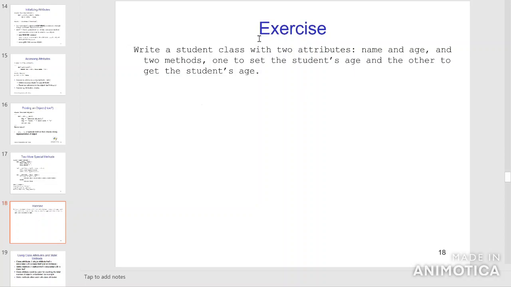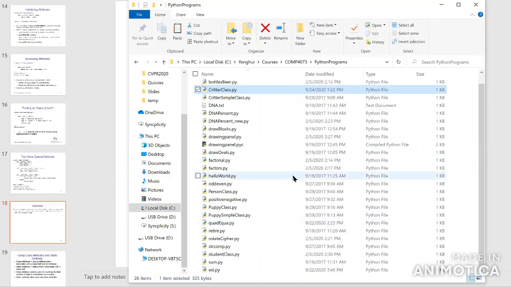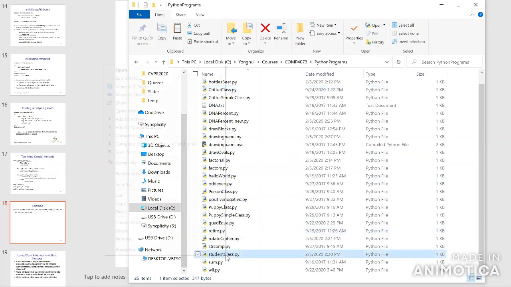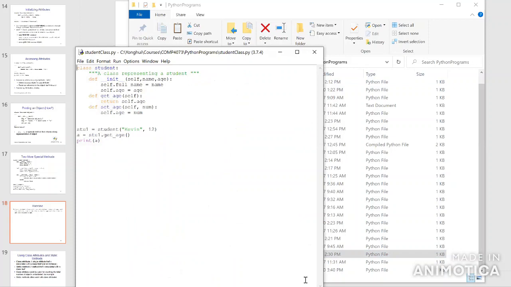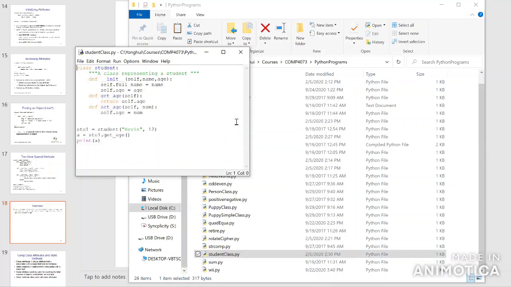Okay, so here we have an exercise: write a student class with two attributes, name and age, and two methods, one to set the student's age and the other to get the student's age. Okay, so let's see. You can see this is the program for this exercise.